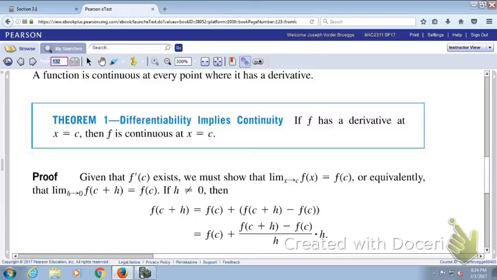So if I ask you where a function is continuous, all you have to do is give me the domain of the derivative. If it's there, the original is continuous. All right? That makes it nice. Basically, we're simplifying things to questions of domain, because domain you know how to handle.